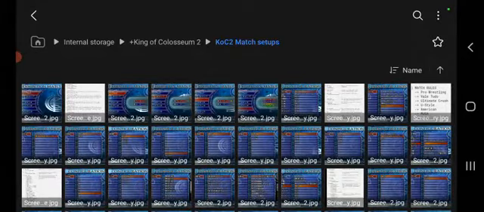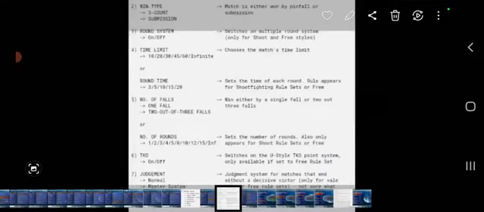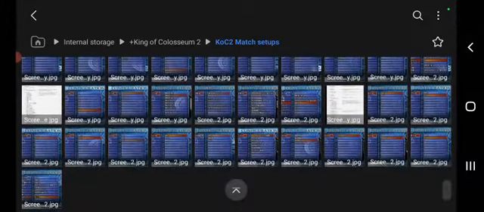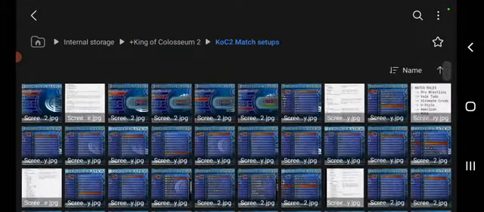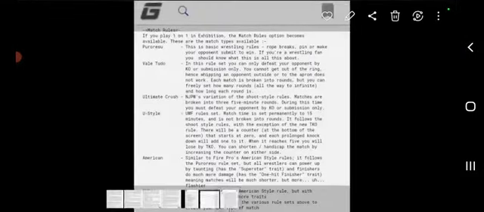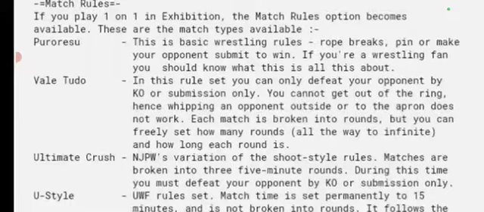Like, see the Vale Tudo and stuff like that. Do they even have what the heck Vale Tudo is supposed to be on here? No, that's for something else. Let's see. Yeah, there we go. This tells you where everything is. So that was basically pro wrestling. This is King of the Coliseum 2 or whatever, the second game.